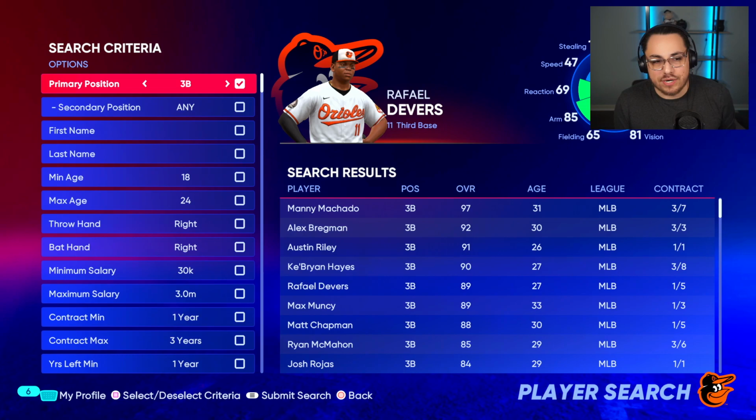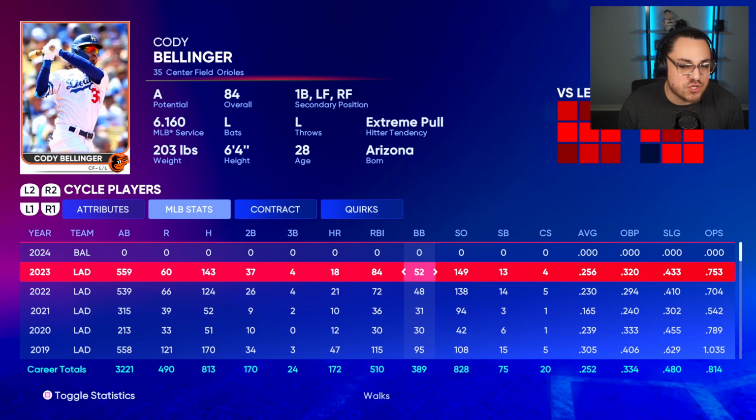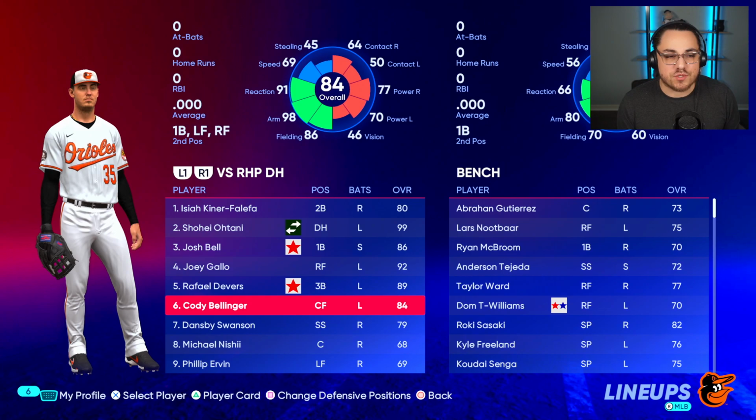So we got Devers. We brought Cody Bellinger into the team for 13 mil. This is probably the worst money I spent, but I really needed an outfielder. And I thought, at 28 years old, a potential, let's hope that he shows that potential. He's also been improving the last 2 years. Fingers crossed. Otherwise, this is probably the stupidest 13 mil I've spent.